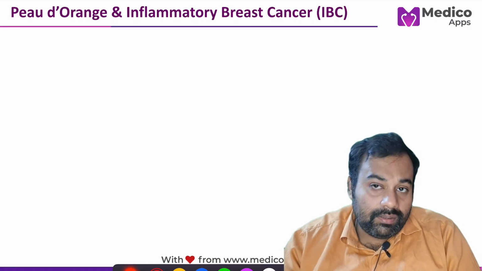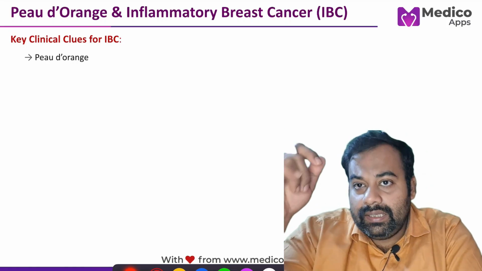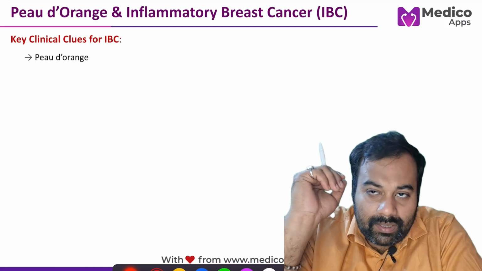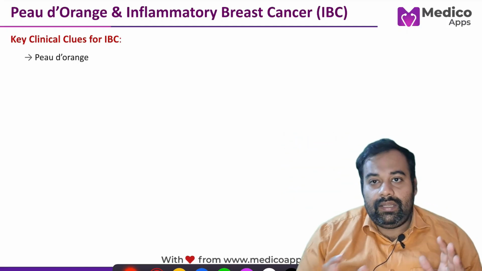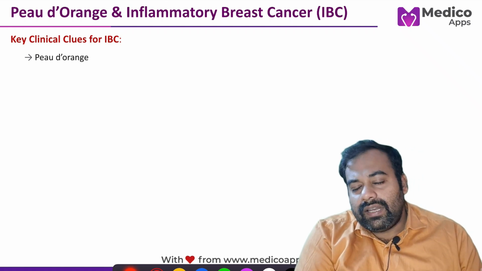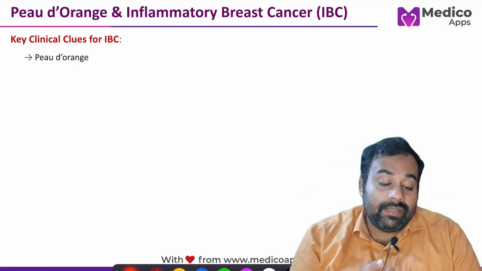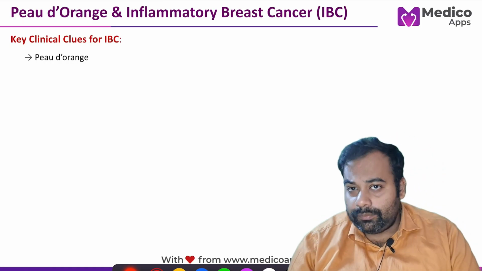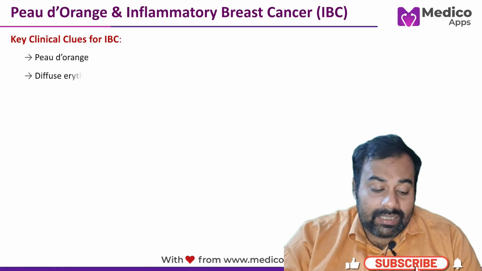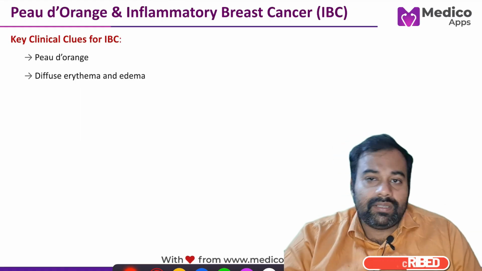Now, let's try to understand a few important things regarding inflammatory breast cancer. How do we assess a patient with inflammatory breast cancer? In most cases there is an absence of any underlying breast lump, although sometimes an underlying lump could be there, but the number one appearance is the Peau d'orange, or sometimes a red inflammatory skin lesion with diffuse erythema and diffuse edema.